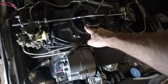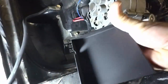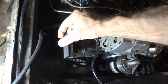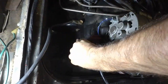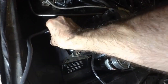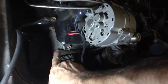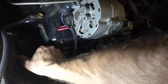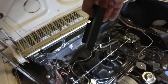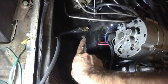Otherwise it escapes through these fins here into the low pressure area and just goes back like an eddy current, around and around. So make sure that you have some type of plate covering that air from escaping. This plate goes right here — you can buy it from Clark's or bend your own. Just remove these bolts and it easily fits into place, solving that problem. That's a major area for air leaks right there.